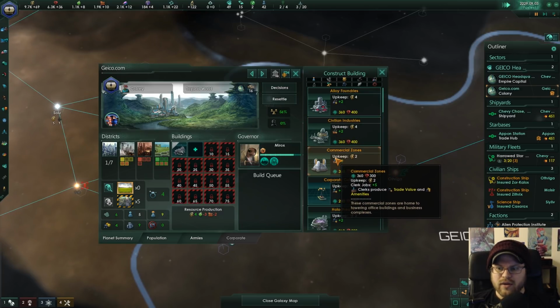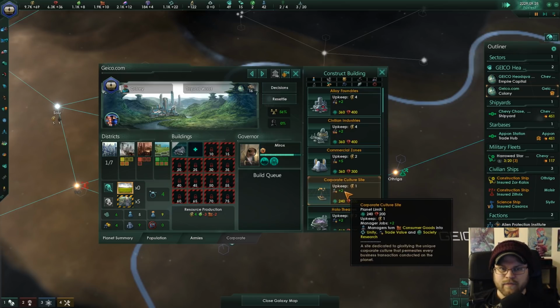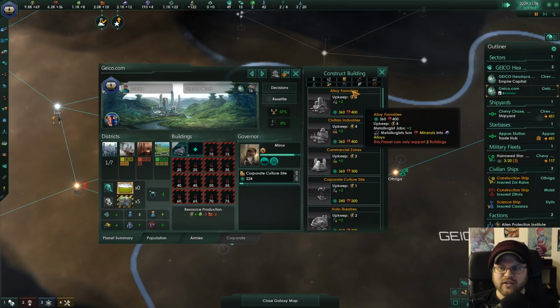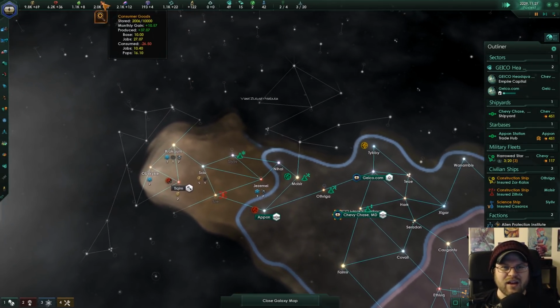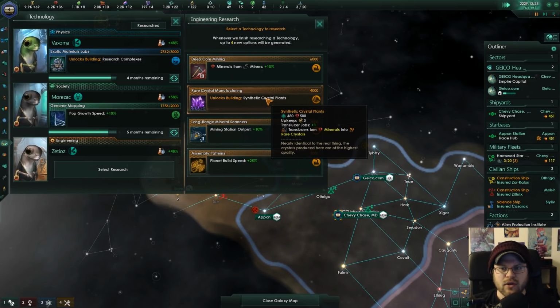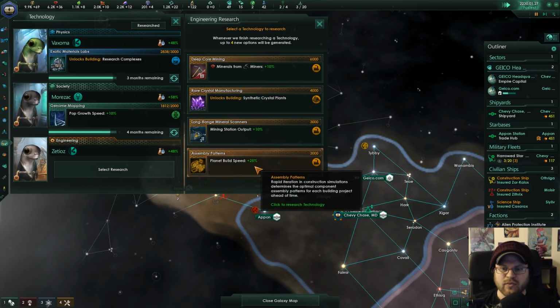Okay, so clerks provide trade value and amenities. That's not a bad idea. I think we want more unity. Let's go unity, at least initially, because I don't need more minerals. And honestly, we're doing okay on consumer goods now. The mining station output's probably a good idea now. Oh! Transducers turn minerals into rare crystals. That is actually really, really good.